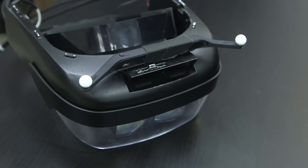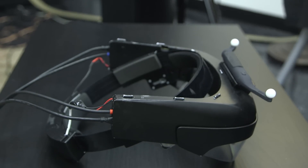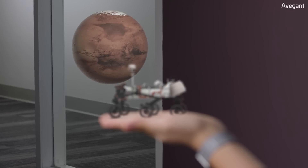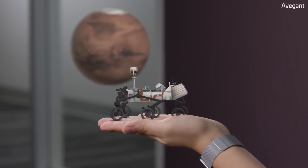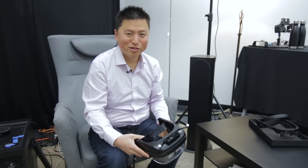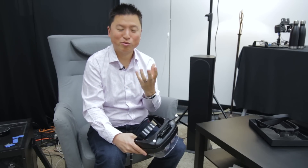Today we're giving you a first look at our Lightfield optics prototype. This is a mixed reality headset, and what Lightfield is all about is the ability to display objects at multiple focal planes simultaneously. This is a transparent display — when you put it on your head, you're able to render objects as if they're right in front of you, and objects at different focal planes let you naturally change your focus, almost reaching out and holding something right in front of you. That's the magic of Lightfield: the ability to render things not only close up, but feeling so natural and realistic.